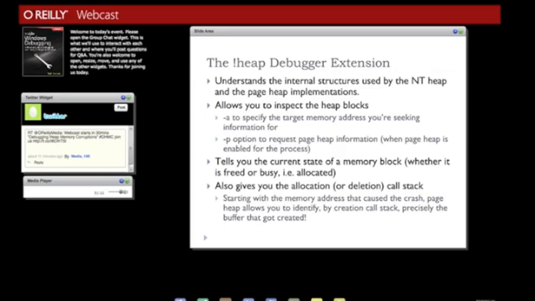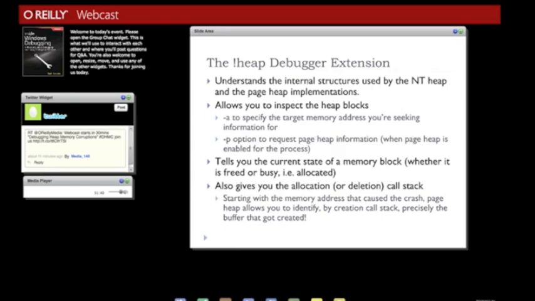Because the page heap keeps track of allocations and deallocations, it will tell you whether this block is currently freed, which was our case in the experiment here, or allocated. If it's allocated, it will tell you the allocation call stack. If it's freed, it will tell you the free call stack. And that's exactly what it did last time. It told us when that buffer got freed.